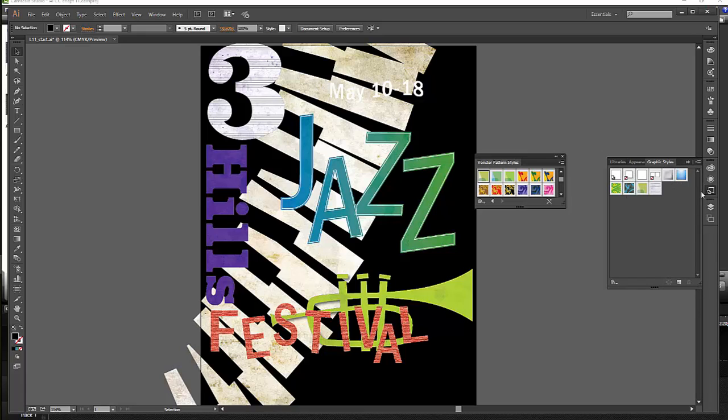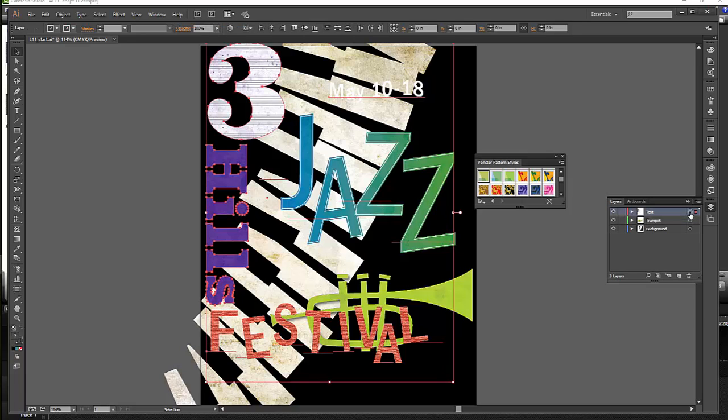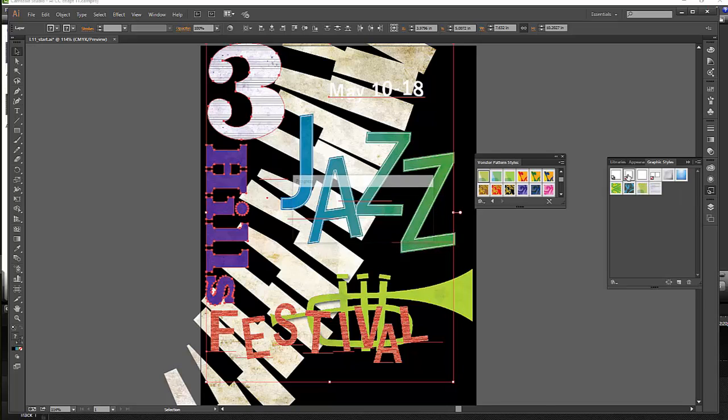It's this one right here. It's a drop shadow, and what we're going to do next is go into the layers and select the text layer. Don't just select the text layer though, select the target, which is going to pull up all of the text on that layer. And now go back into your appearance, or rather your graphic styles, and apply this to everything in that layer. And it's going to take just a second, but shortly you'll see it pop up.